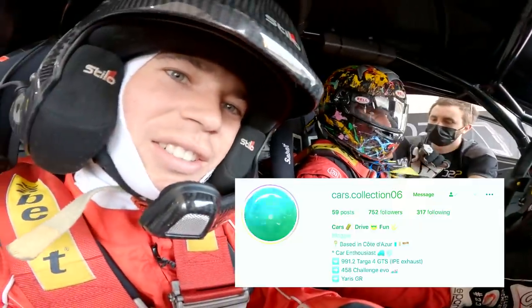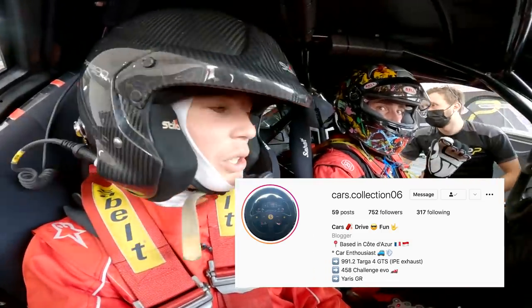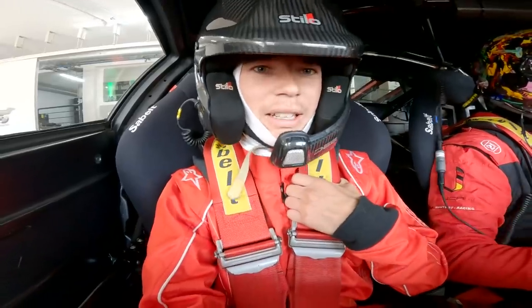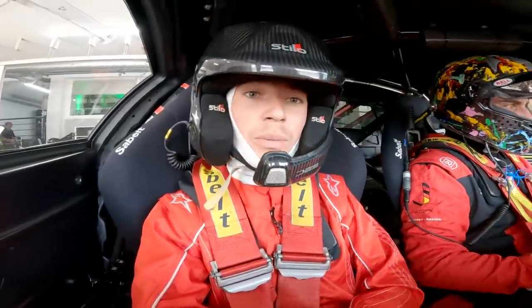All right, I'm going for a lap with Elliot right here. First of all, his helmet's much quieter than mine. Thank you. We're going to see how it is. It's going to be interesting for me. You've got a lot more experience with this car, so we're going to see what DC is like. I'm so tight in here, but you need to be, because he's going to slam on those brakes, or else you're moving all over the place.